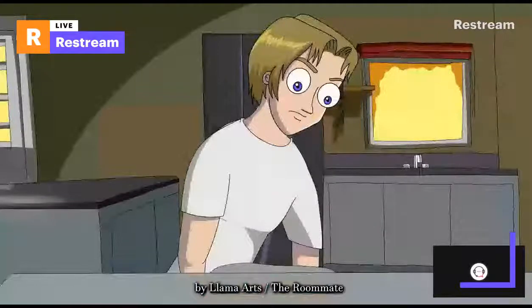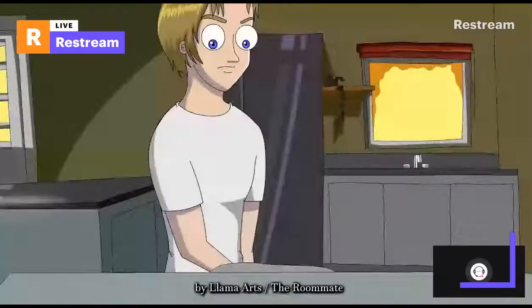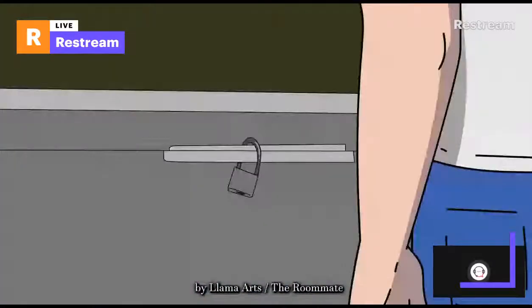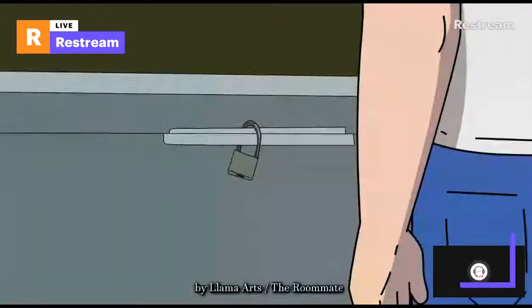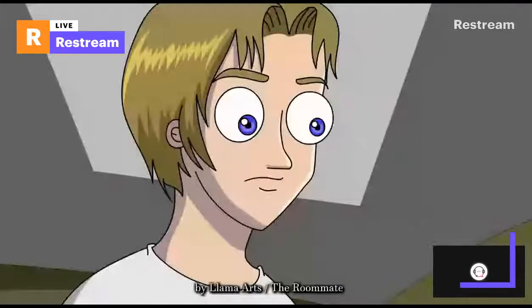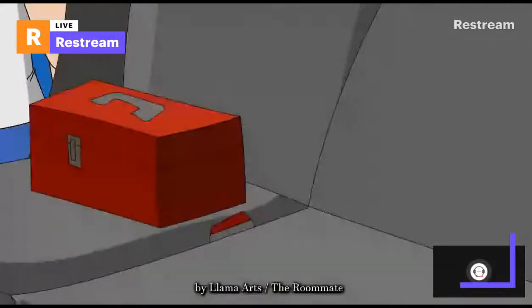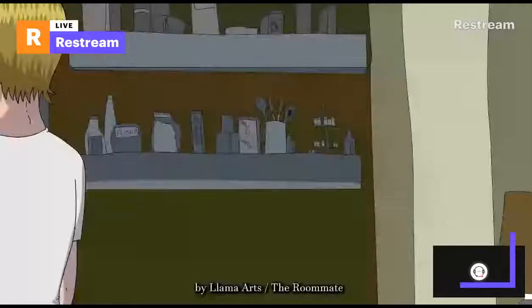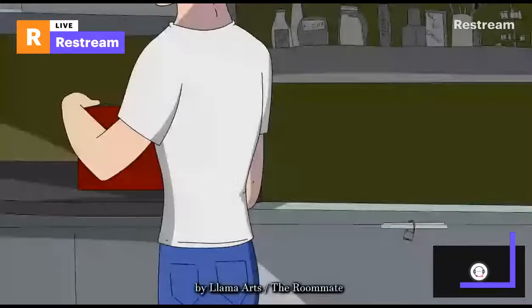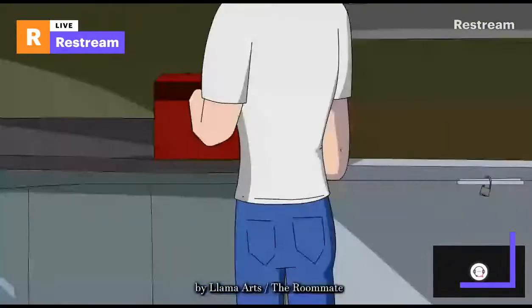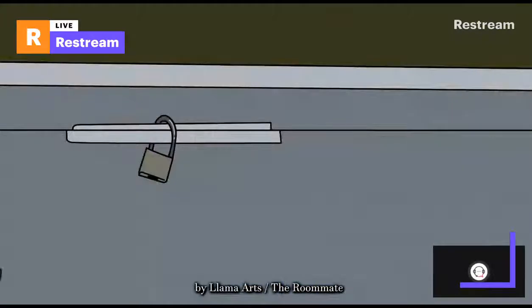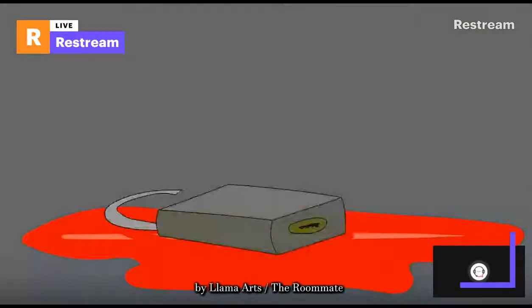I quickly tried to open the freezer to find out the cause of the viscous liquid, but then I noticed that it had a padlock attached to it. I don't remember seeing that before. I ran out to my car and grabbed my toolbox from the back seat. I approached the freezer and set my tools down on the nearby countertop. I then pulled out a small pair of bolt cutters and snapped through the metal of the padlock. It fell to the ground with a large thud.